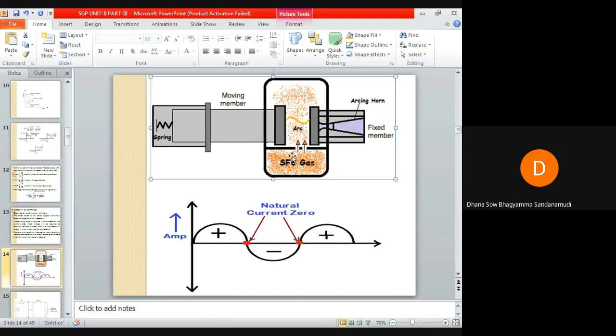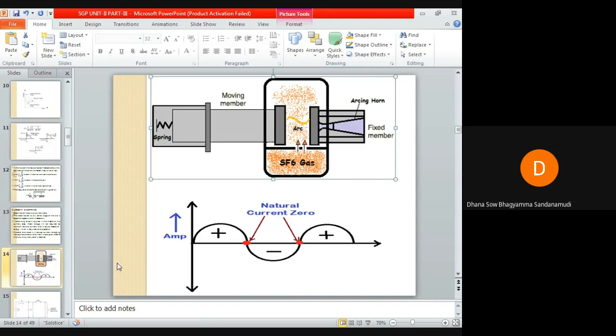If the dielectric strength is very high between the circuit breaker contacts, and the arc is interrupted in between the loop instead of at natural current zero, then a lot of energy is released. That energy is to be disposed of. That is one drawback. Another drawback is that it will cause current chopping, the phenomenon of current interruption before natural current zero is reached.